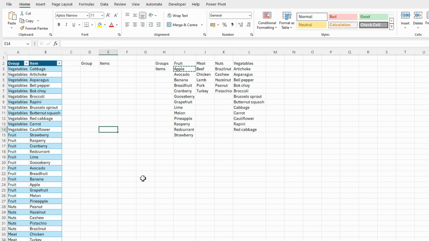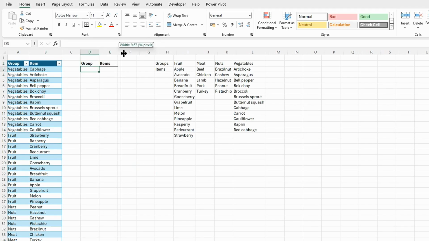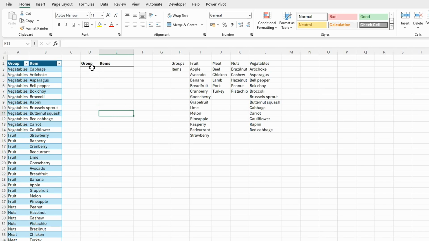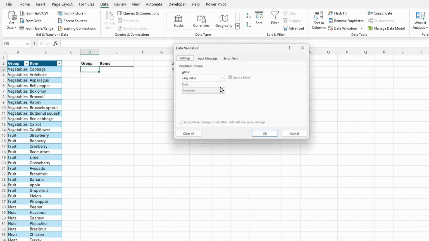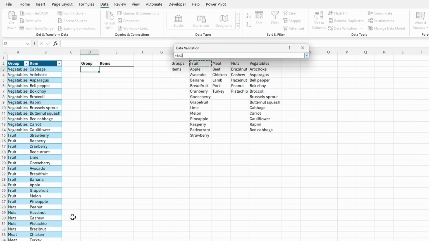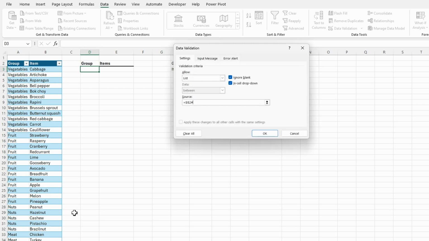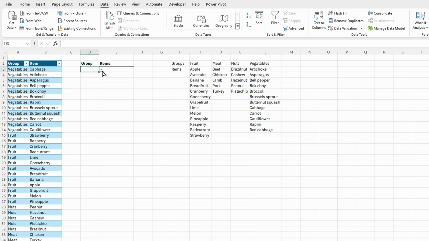So let's now do our drop down. The first drop down, so let's make these bold. Let's do an underline there so we can see them. Let's make that a little bit bigger, like so. Let's do the drop down here for our groups. So if I go to the data ribbon, data validation, and then do list. So I'm going to select this first cell, and I'm going to add the hash so it includes the spill range, and hit enter. And then click OK. So I've now got my fruits from the top here.